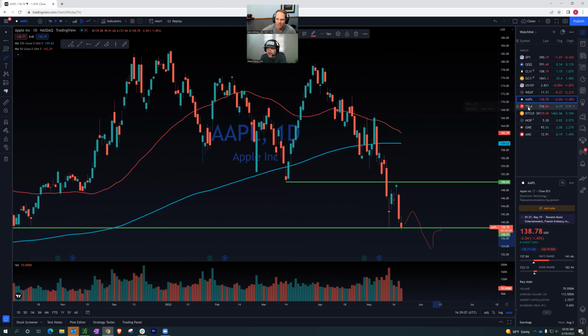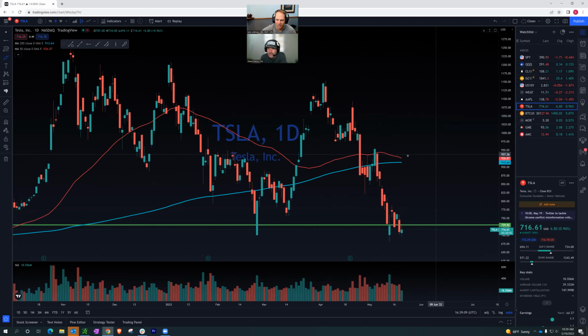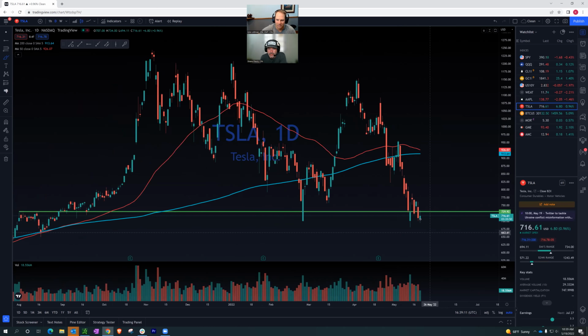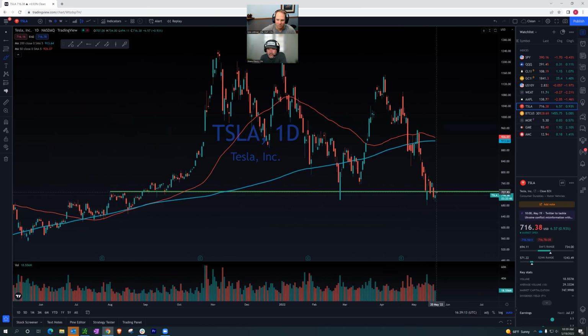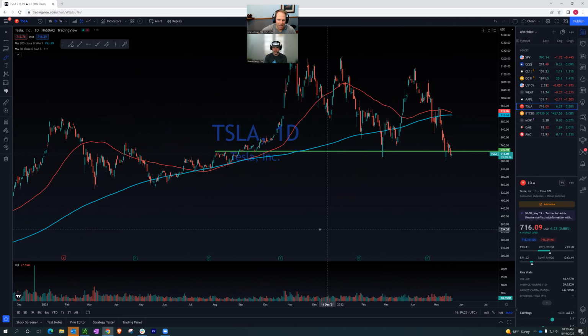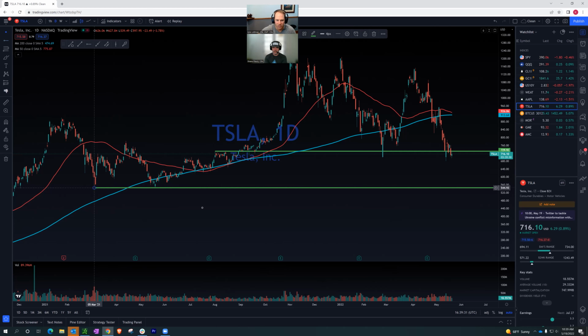Absolutely. So I'll do two more here and then turn it over. Tesla, this is the level I'm watching. Much like Apple, Tesla's one that has held up really well in the market. So if it cannot hold this level, and again, I expect a bit of a bounce and then trying to break through that level, but if that happens, then I think you're looking at least at coming down to this level. So 545 is your next level of support.